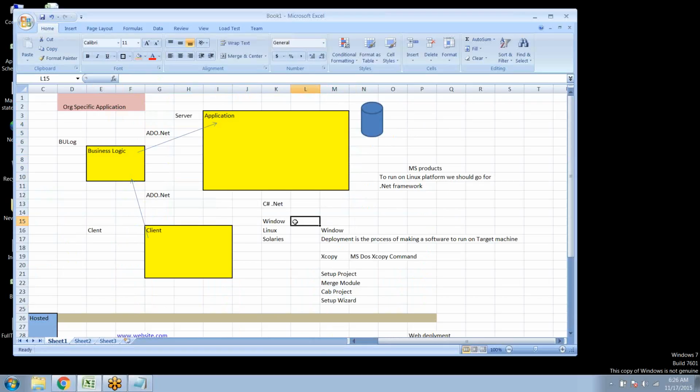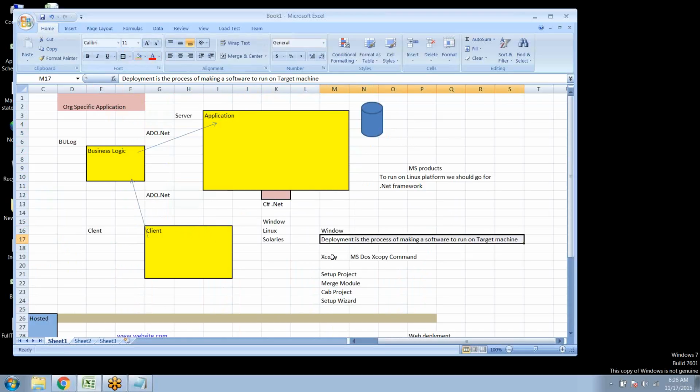Yes, online examination modules or office organization applications. The server you should install separately, and the client you should install separately. For both you need to establish the configuration. That means it is already deployed. They provided only the exe for you to run, the executable code. This is the complete form of deployment. I think I got it.